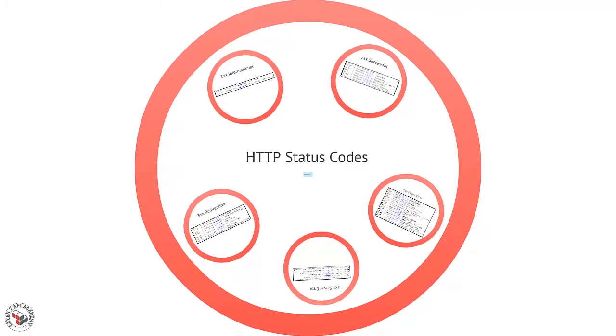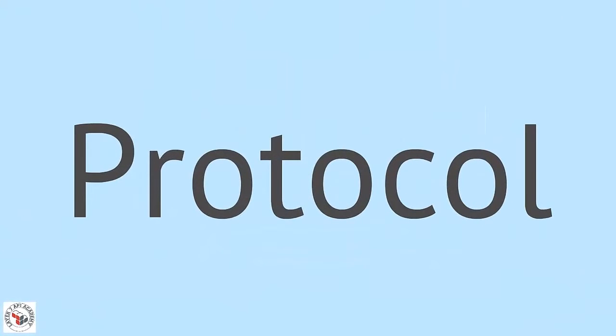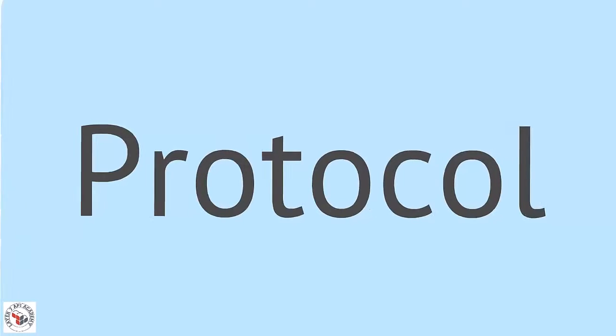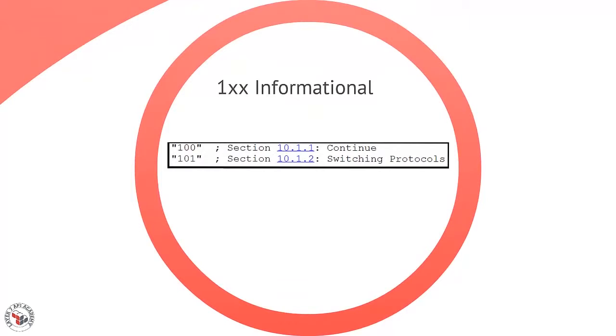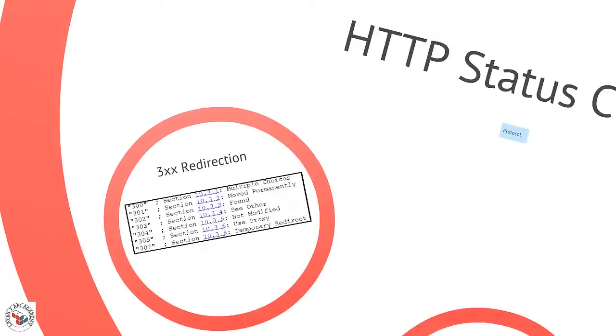All right, so let's back up a little bit. I want to talk a little bit more about status codes. The first thing to keep in mind when you're talking about status codes is you're way, way down at the protocol level. This is at the HTTP level. So these are the codes that are used by HTTP for servers and clients to understand what happened. For instance, there's the 100 series. 101, for example, is used to switch between HTTP and WebSockets. There's the 200 series, and you can see there's more than one of them. Occasionally, you might even see 206 if you get a partial message from a server.